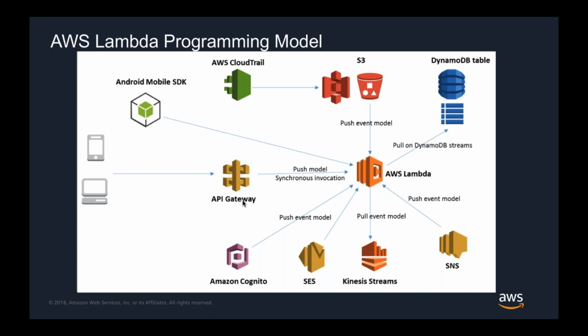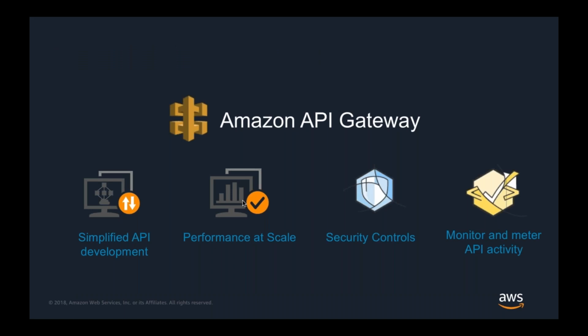But it's also worth pointing out that Lambda can be executed a number of different ways. For example, in response to an event, such as when a new file is stored in our Simple Storage Service, or when a publish and subscribe type of message notification is triggered. So although today we're only going to focus on the API Gateway mechanism to trigger our Lambda functions for an API, note that Lambda is very flexible and gives you a lot of options.